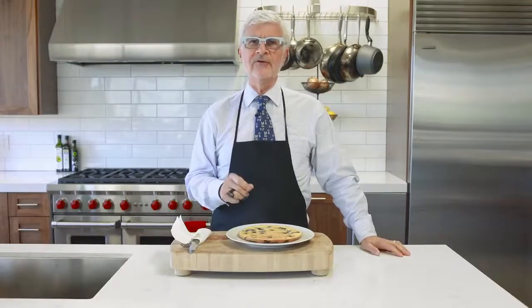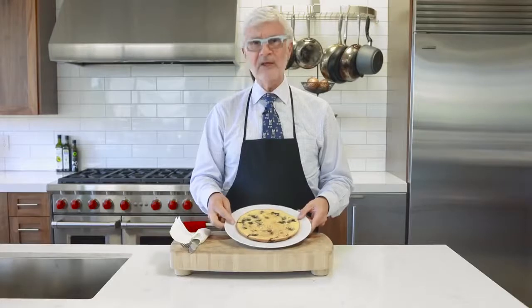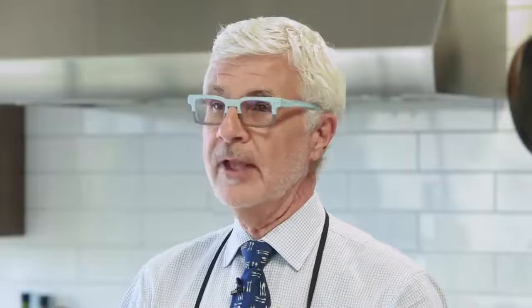Bake the pancake until it's golden brown around the edges and firm in the center — takes about 25 minutes, really the perfect amount of time to set the table, wash the dishes, and feed the dog. When it's done, remove it from the oven and let it cool to room temperature before serving. It'll feed two to three people easily. It's that easy: blend, bake, and serve.